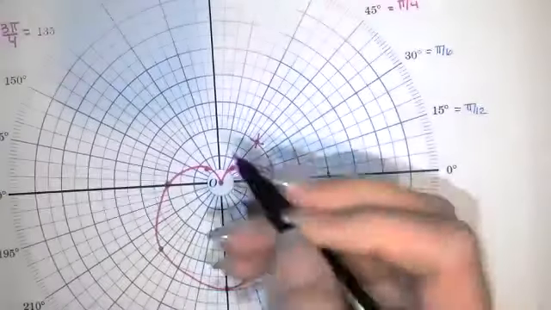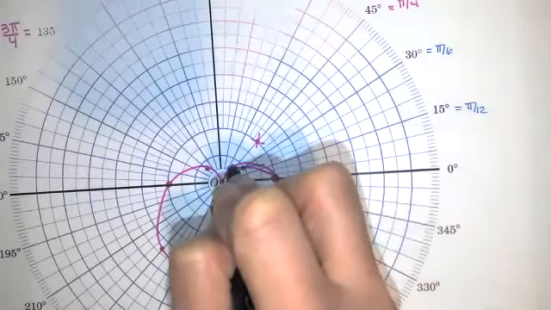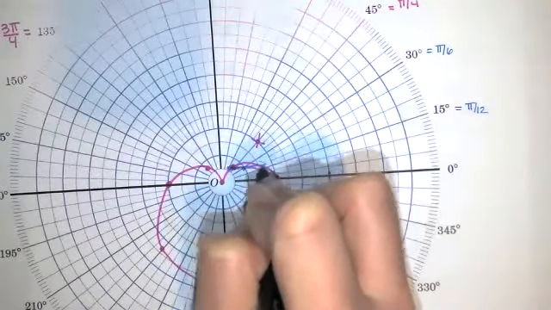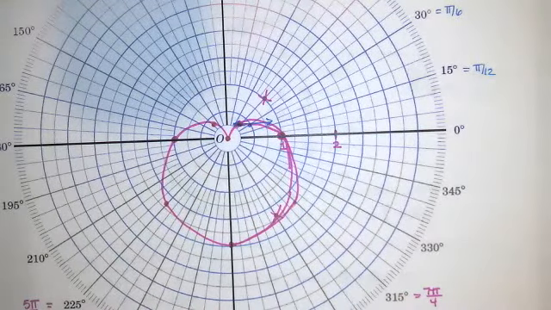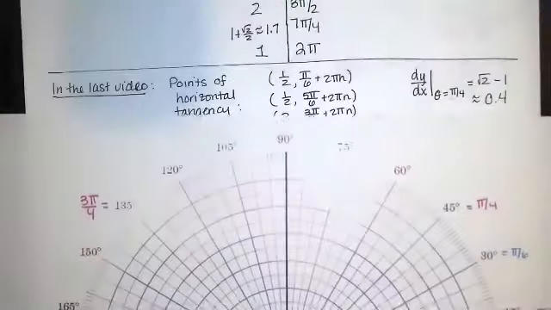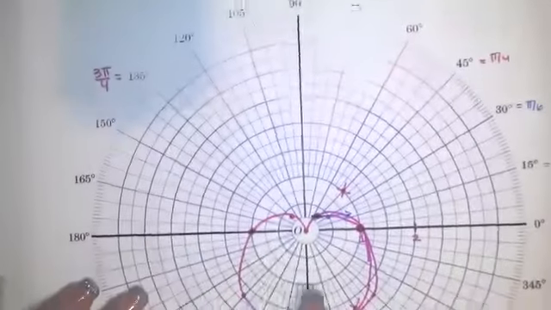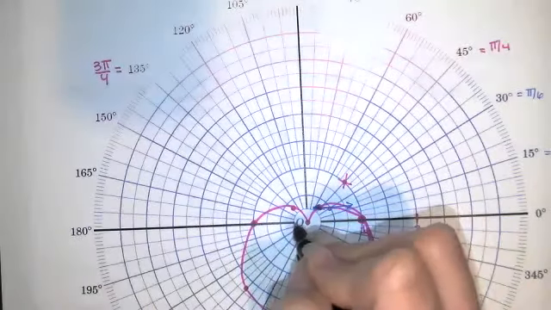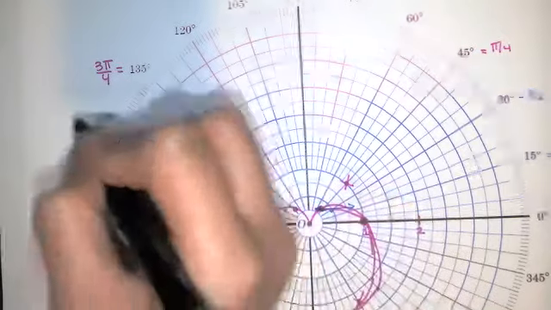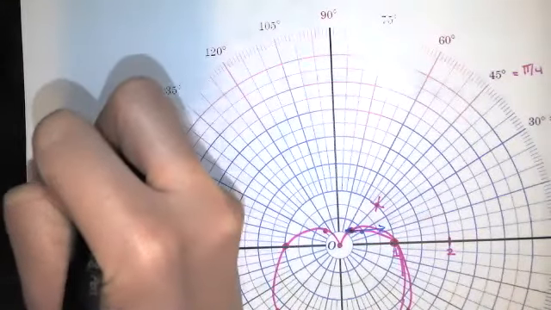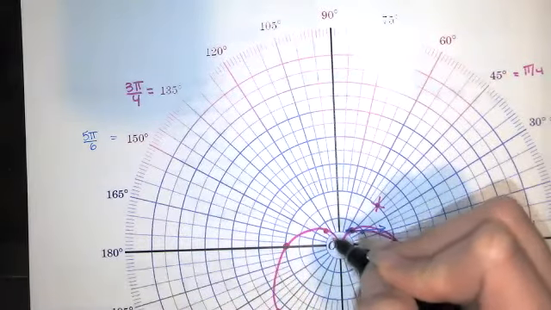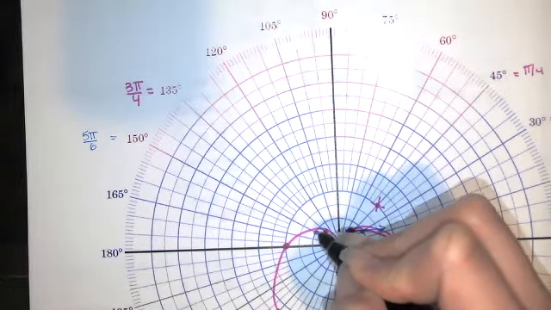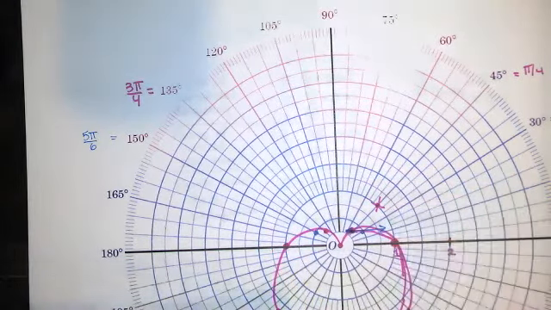So we're supposed to have a horizontal tangent line there. So actually that point should be on our graph. And when I look at the tangent line, it should look like that. It should be completely horizontal. And where else do I have a horizontal tangent line? At 5 pi over 6. So on the other side, at 5 pi over 6, that's over here at 150 degrees, same thing. The r value is supposed to be 1/2. Not bad. Actually got pretty close.